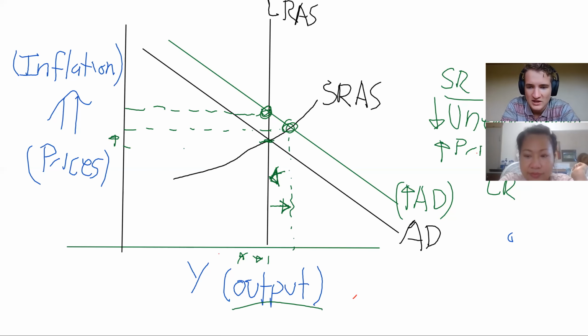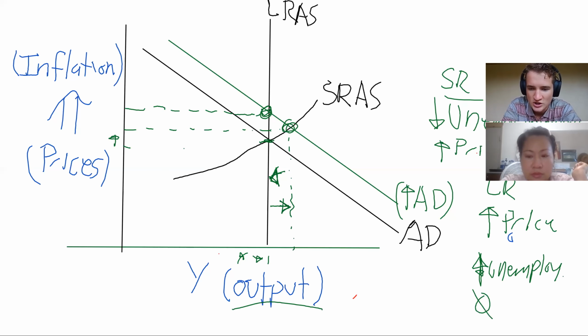So in the long run, we have another increase in price, but it's actually no change in unemployment, because we're just returning back to the same level that we were at. So it's two steps. In the short run, we shift out a little bit, more output, a little increase in price. In the long run, it's a big increase in price, but back to the same level of output. So no change in output.